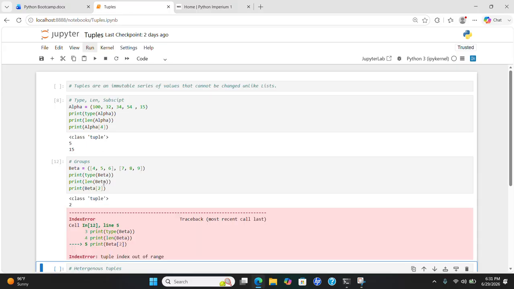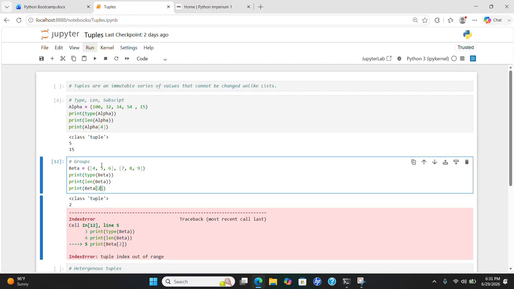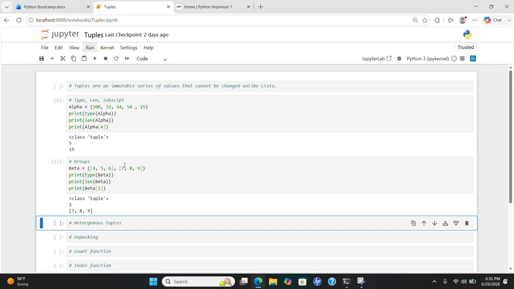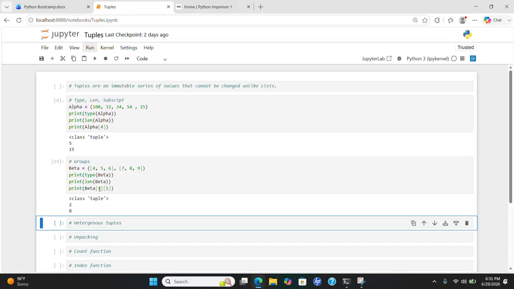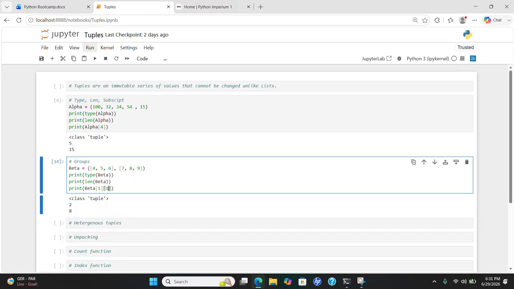But suppose in this group I want to get an individual value. Suppose I want to go to group 1 and get 8. So I'm going to have 1. The 1 gets me the 7, 8, 9. But I'm going to add a second bracket with a number and also 1. So this 1 gets group 1. And this 1 gets value 1. So this is group 0, and this is group 1, the group we want. And inside group 1 is values 0, 1, and 2, and so since we want value 1, we get an 8. If we're to make this a 2, we get a 9.